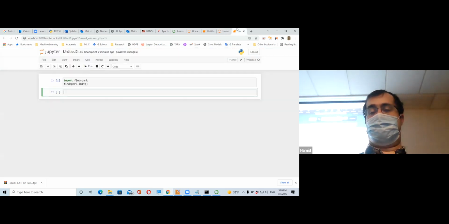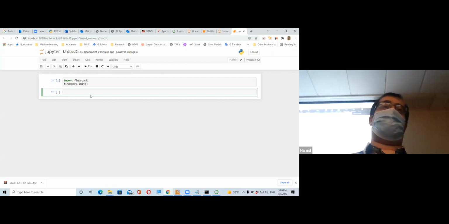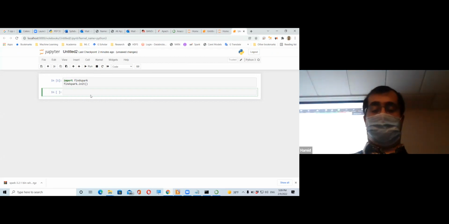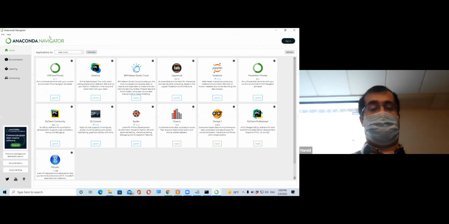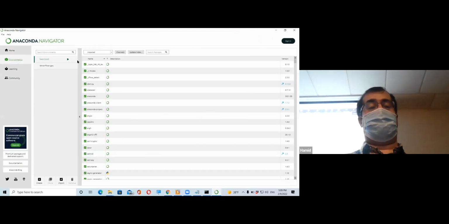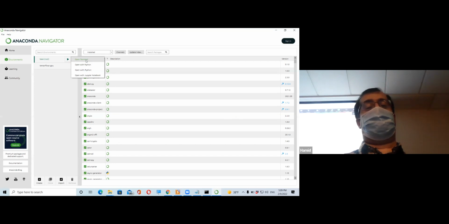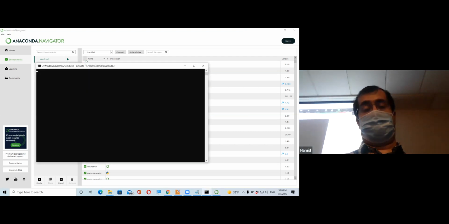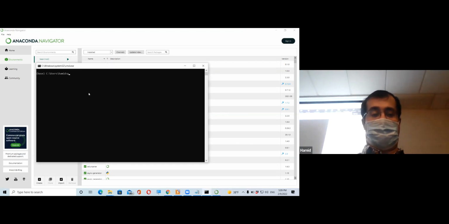There's no module name, so pip install PySpark. Go to your environment, base root, and open terminal. So in Anaconda, go to environment base root and open terminal. Pip install pyspark.